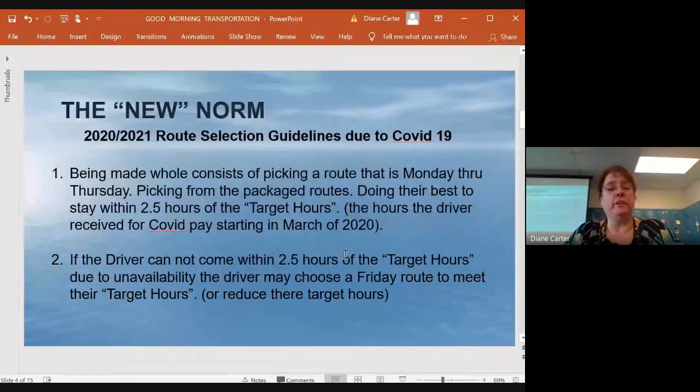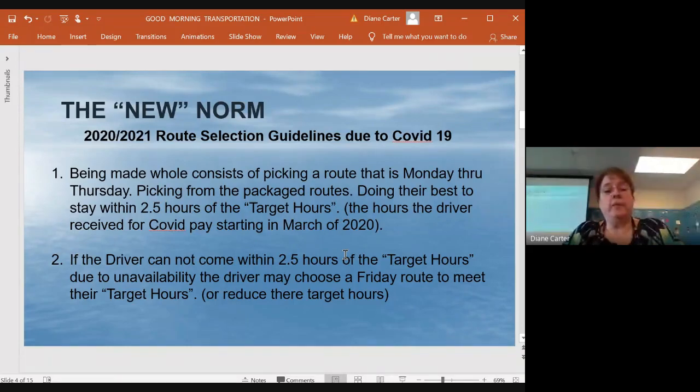So what that means is that if you work 26, 27 hours, we are going to try and keep you within 2.25 hours of that, or 2.5. The ones that are below 30 hours, that shouldn't be a problem. The ones that are between 30 and 40 hours, we will be working to get you up to that. There are some extensions and things, so come in and look over everything, and we will work at getting you within 2.5 hours of your weekly hours.